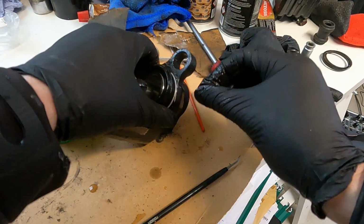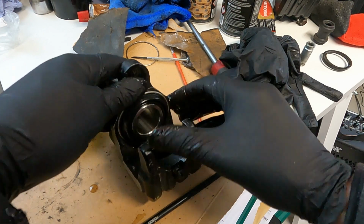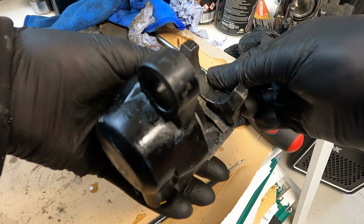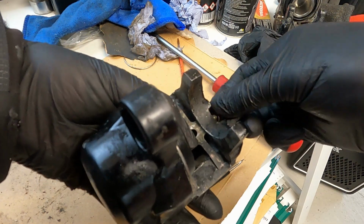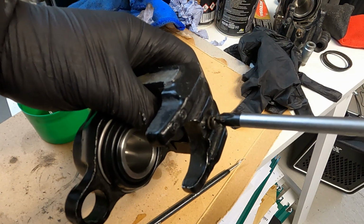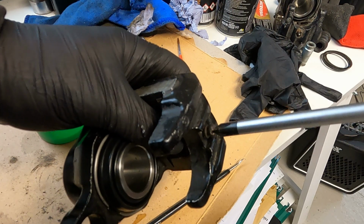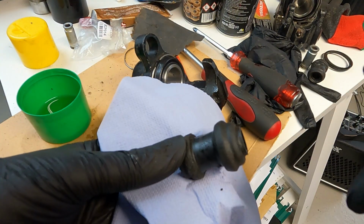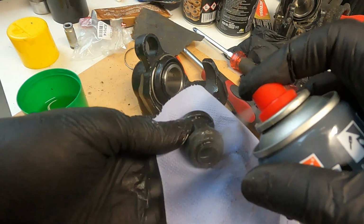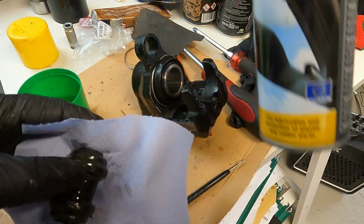Pull the clip apart and make sure that it has completely sealed around the edges at the bottom of the rubber dust seal. Insert the anti-rattle spring, or anti-rattle plate as I call it, and screw in, but don't screw the screw in all the way on the inside, as this will help later when you are inserting the brake pads. Next, insert the boot, and in this case I would suggest using a silicone oil. This is really good for the rubber and will just help preserve it as well as make it easier for fitting.